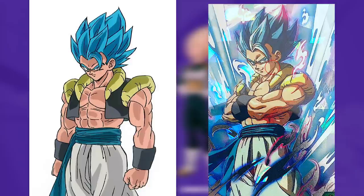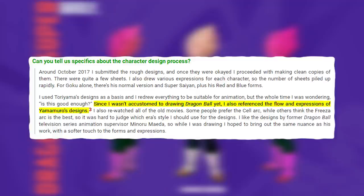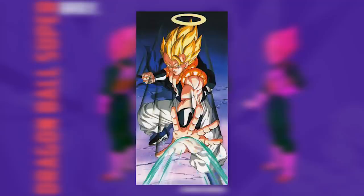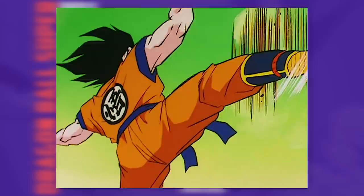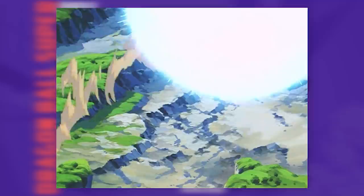Now this could have just been a one-off approach — a tribute perhaps — but back in an interview conducted in 2018, Shintani shed some light on his process during DBS Broly production. He noted that since he wasn't accustomed to drawing Dragon Ball yet, he also referenced the flow and expressions of Yamamoru's designs as well as going through all of the old movies. He still mentions that he preferred Maeda's designs and tried to emulate some of Maeda's style in his own character sheets, but taking notes from Yamamoru's older work isn't entirely new, although he's never invoked it as much as he has here.